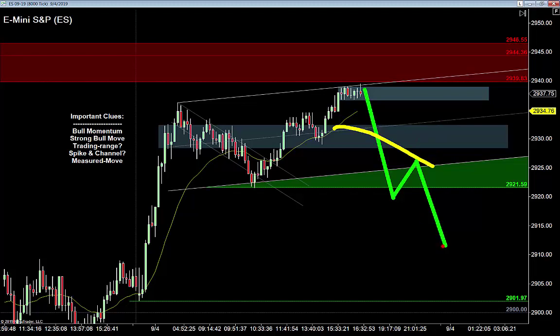Okay, but if the sellers can hold that pullback, though, let some other poor sap do it, right? Let somebody else step in front of the freight train. Let somebody else take that 35% probability trade. Not on my account, and hopefully not on yours. You know better than that, right? You don't want to go against momentum because it doesn't matter how much money you can make if the percentages are so low. You're going to go broke before you make any money off it.